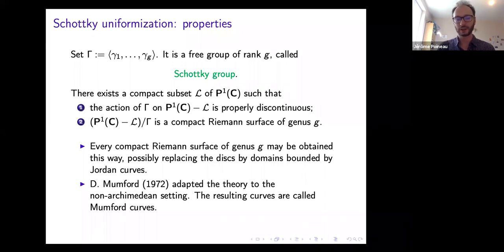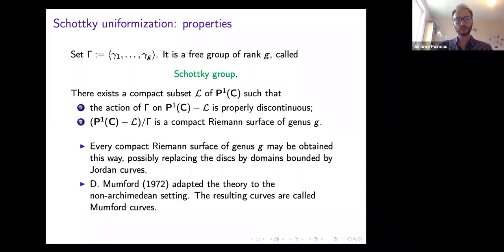And it's quite striking that Mumford really defined it by analogy. If you look at the introduction of his paper, it begins with some kind of review of the different possible uniformizations of complex analytic spaces, and he said, well, okay, the only one that I will be able to make work in the non-Archimedean world is the one by Schottky, and then he goes on actually doing it. And I believe that there's really something much deeper than an analogy between the two.